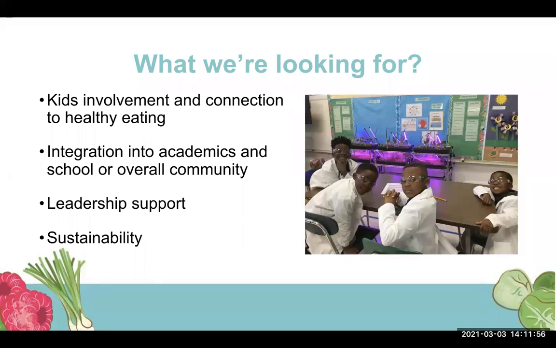And then leadership support, it's a partial requirement on our grant, which I will outline, but that your administration, so if your school, say your principal or a nonprofit, your ED, is in support of the garden program, that they support the development, if you're a new garden, or the growth of your garden program. We just find that when your administration and your leadership within your organization supports the garden, it really lends to the life of the garden over time.